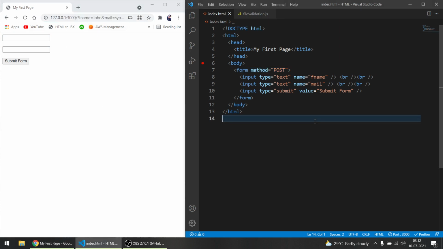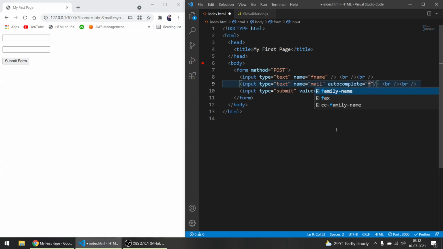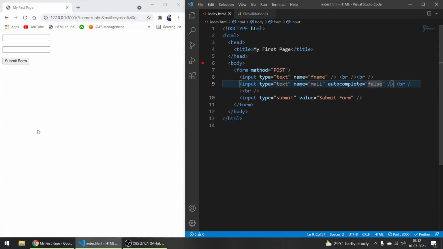so this is the way you can use a form, and there are a few more things. Suppose, see, if I just write a mail, it is automatically showing suggestions. If you don't want to show the automatic email, we'll say autocomplete equals false. If I go here again, okay, it's something like this only. I'm not recognizing how it works.